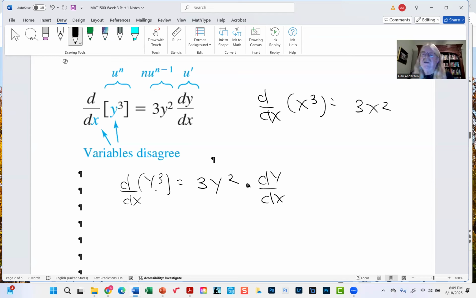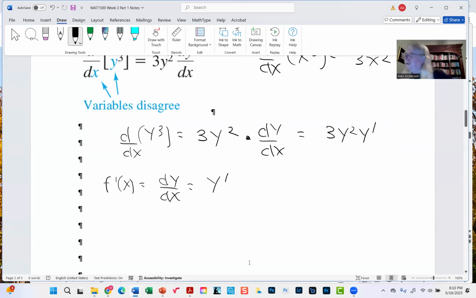Okay, so that's a consequence of the chain rule. Now, by the way, in some books, and possibly this book too, we've got a lot of different notations that mean the same thing. I just want to remind you quickly that f prime of x is the same thing as dy dx, and sometimes this is written as y prime. So you might see in some books the dy dx is written as y prime. Just be aware, if you do see that, it is the same thing.